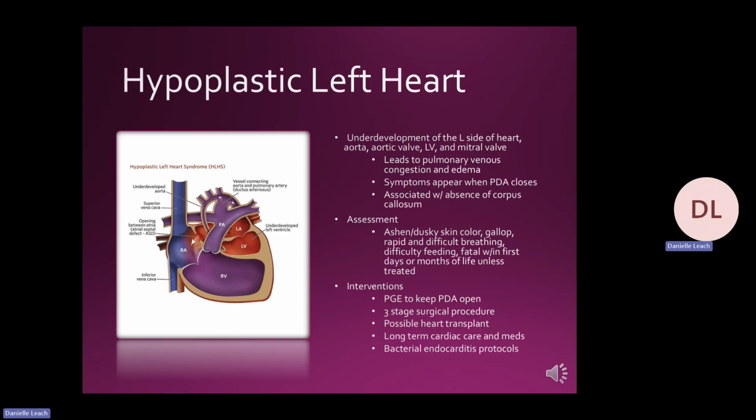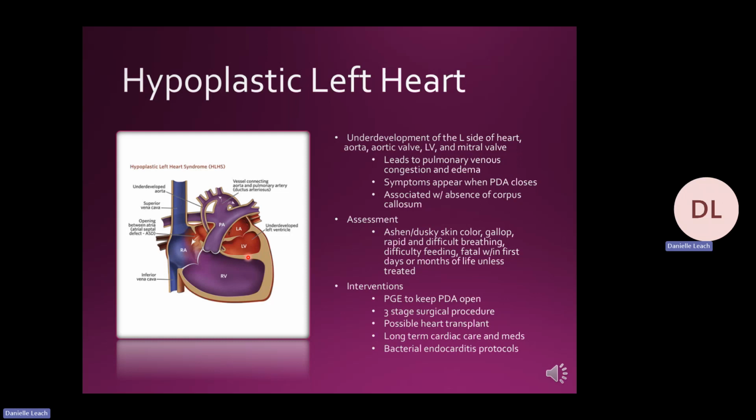Hypoplastic left heart syndrome is where we have an underdevelopment of the entire left side of the heart. So we have underdevelopment of the aorta. As you can see in this graphic, this is a very skinny, tiny aorta. The aortic valve, the left ventricle, and the mitral valve. So all of those things are usually underdeveloped in some way. As you can see on here, this is a tiny little left ventricle compared to this right ventricle over here, which is huge, usually sort of flip-flopped the other way around.